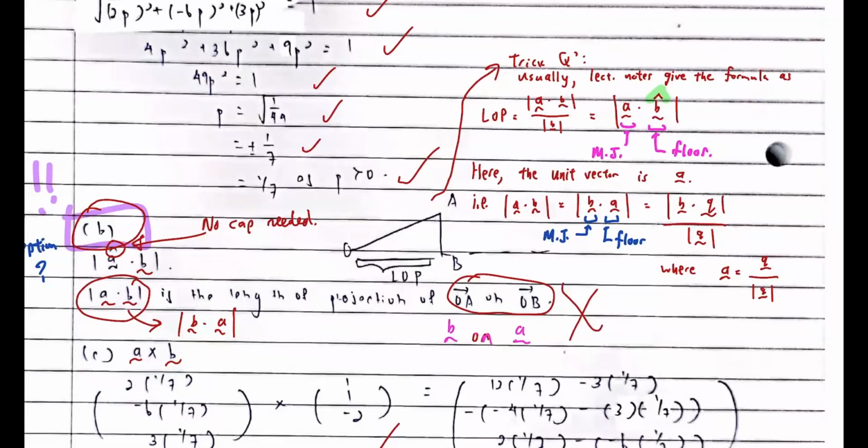I wrote some notes for you here. Michael Jackson on the left, floor on the right. Because this is unit length, the one that is a unit length will always be the floor. So onto the floor. Your English grammar must make sure your order is correct. Okay, is part B okay? Length of projection? Yeah, the order is wrong, swap it around. Okay, part C is fine.